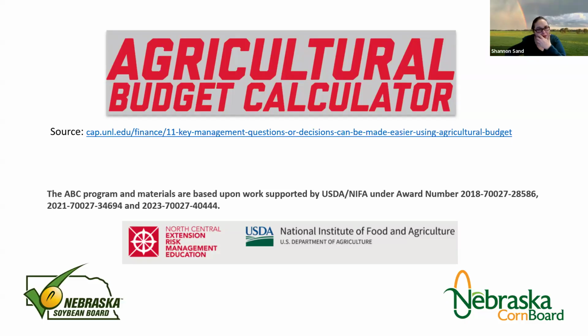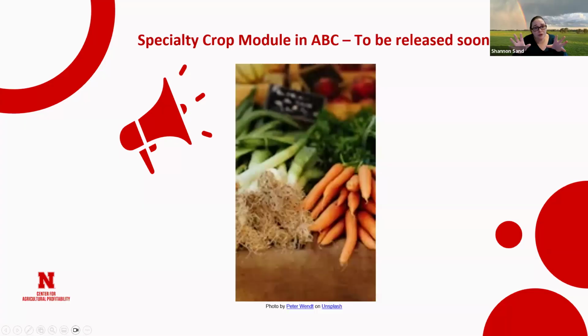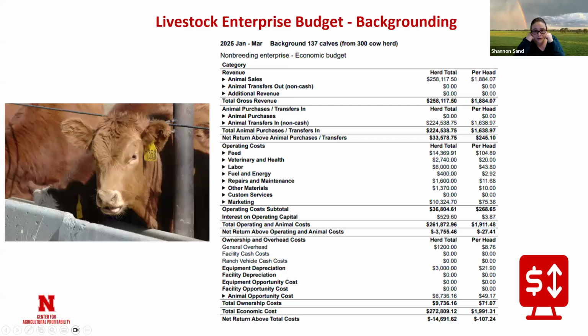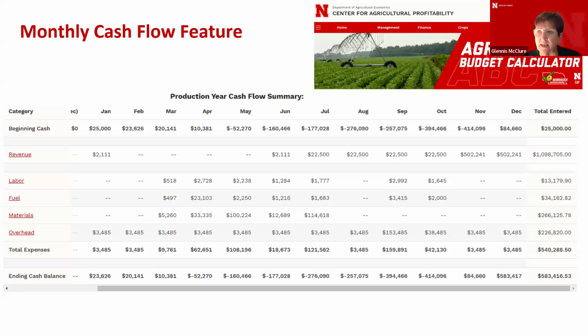Glennis, I'm going to ask you one though. So you mentioned that you can create cash flows from that. How difficult is that to do in the ag budget calculator if someone's wanting to? I just think this time of year is when a lot of people are pre-buying for next year, and they might want to put their numbers in and do a projected cash flow type of deal. I know you had a screenshot up there. Yeah, it really makes sense. Right. And if you are going to be doing some kind of budgeting anyway, is to use this feature.